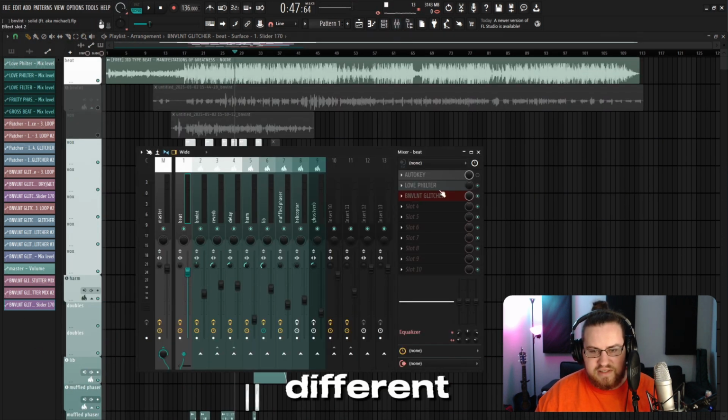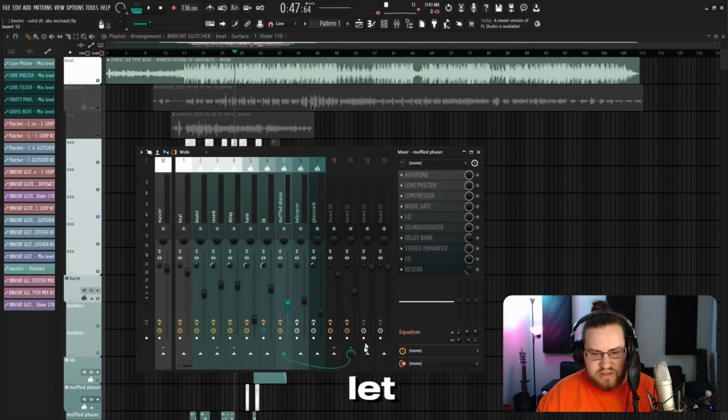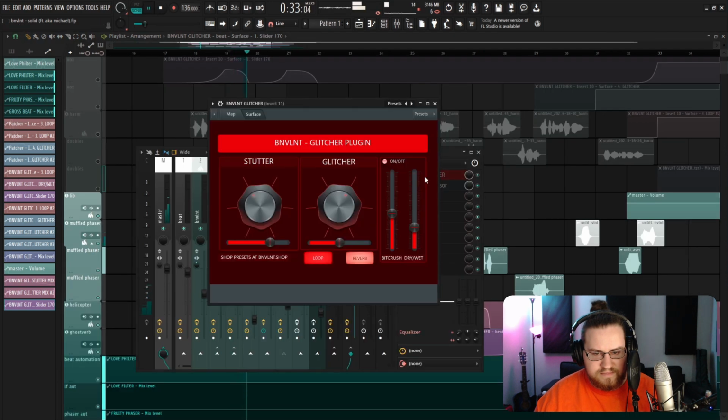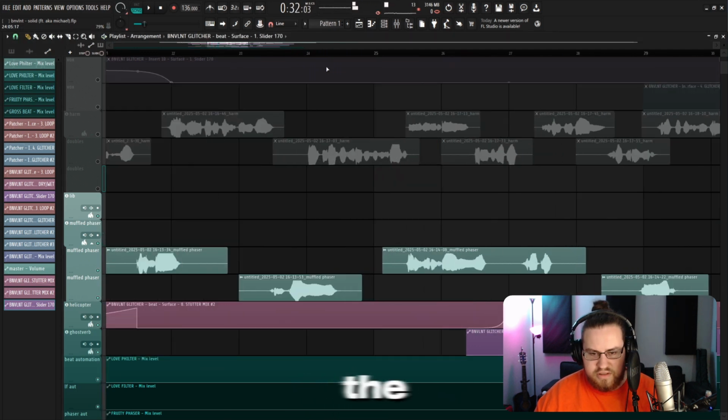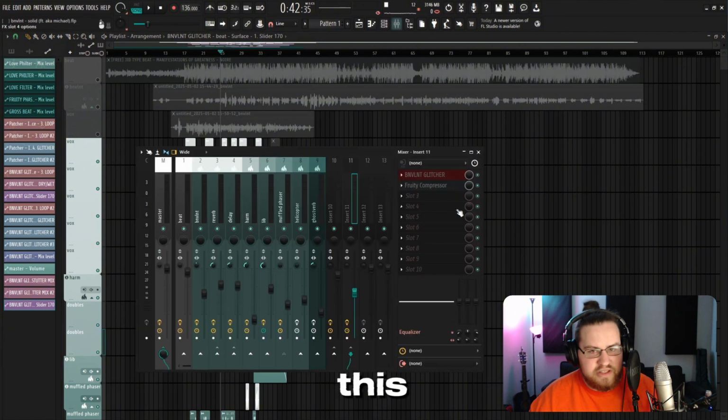Like I said, there's 6 different presets for each, the stutter and the glitcher. There's a BITCRUSH, there's a reverb. I didn't show you guys the reverb, but let me just throw it on the Adlibs so you guys can hear it. So the reverb kind of smooths out those glitchy sounds. But yeah, that's essentially this benevolent glitcher plugin.